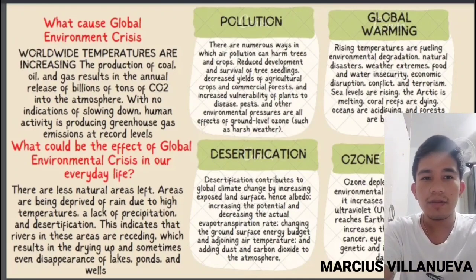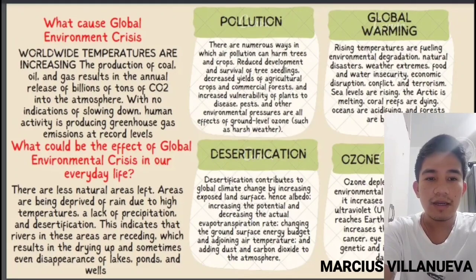What is global environmental crisis? The term global environmental issues refers to the impact that human behavior has on the climate, particularly the burning of fossil fuels, coal, oil, and gas, and extensive deforestation, which result in significant emissions of greenhouse gases into the atmosphere, the most significant of which is carbon dioxide.